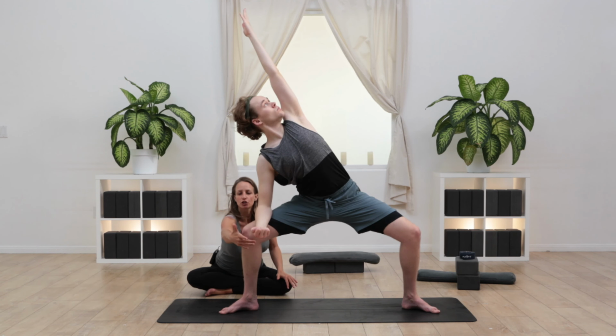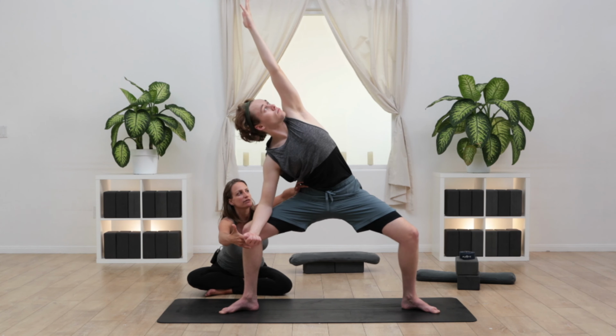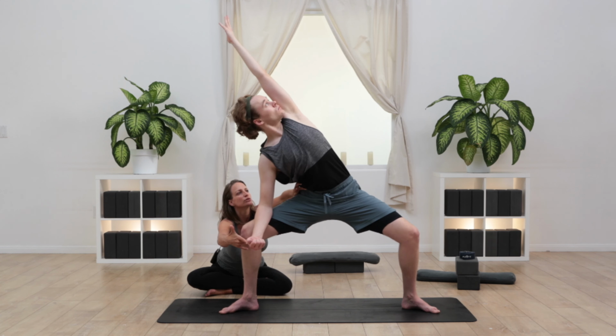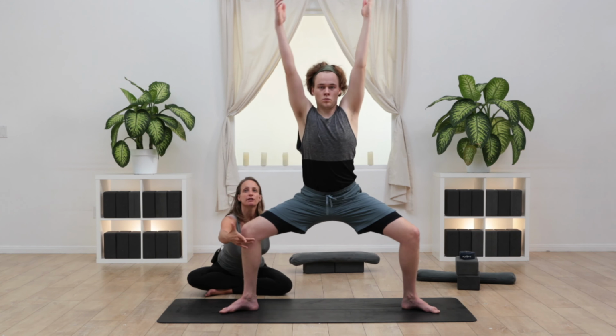Use your right elbow to just gently encourage the knee not to fall too much to the inside, but your little frontal hip bones need to be quite active. Now turn your belly, sternum, chest towards the ceiling. Last two. Inhale, both arms up, spine vertical, left side direct.